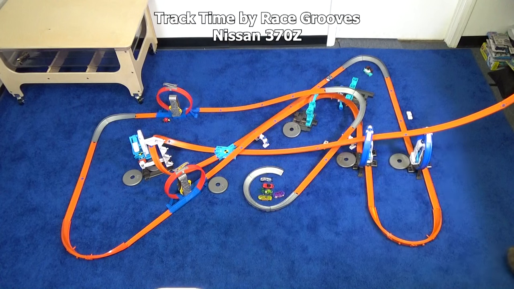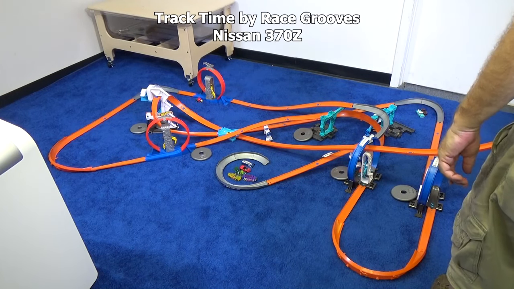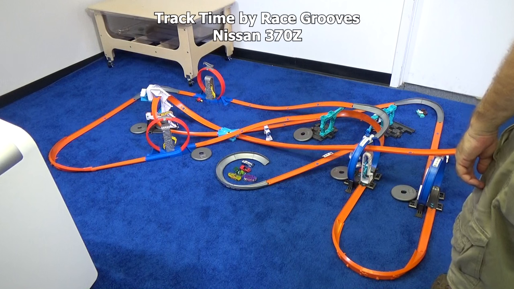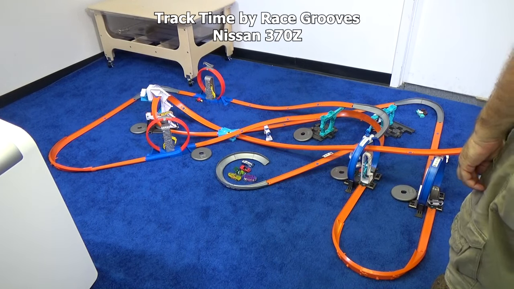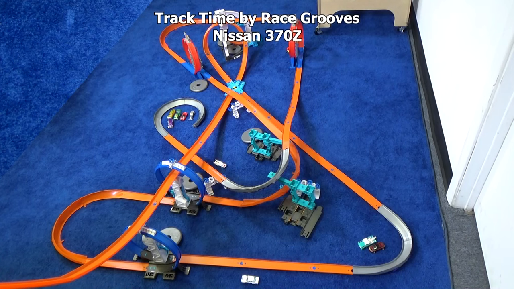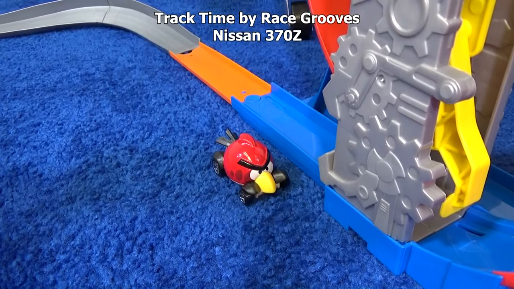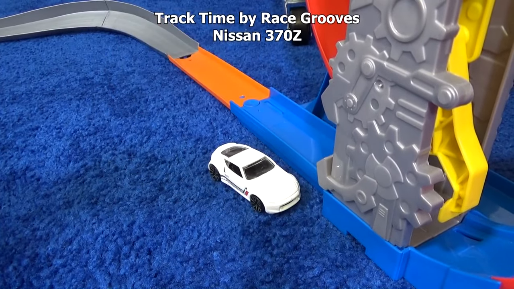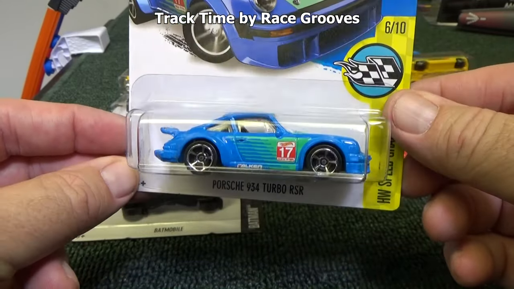Oh, crisscross crash. Third time. Oh, same thing, right in the intersection. I pinched the track right before the intersection. Maybe that'll help. Oh, kicker fail. This is it, last chance. I know you want to be next to the Super, but your mark was way over here. Good job. Now let's do the Porsche 934 Turbo RSR.